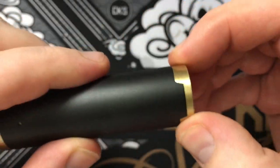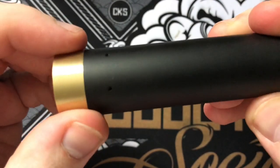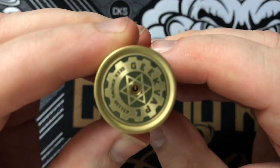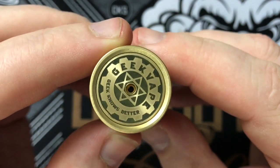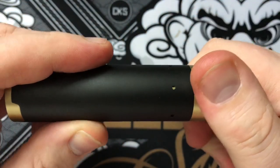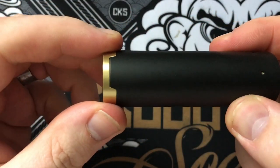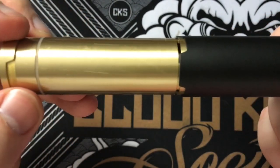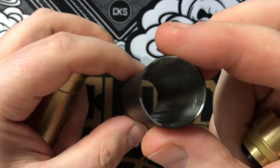All right, so you can't take it off from the bottom. You got some holes for ventilation on the bottom. On the bottom it says Geek Vape. That's the throw. Geek knows better. Nice throw. And what you do is you unscrew that, and then this comes off. And you can buy additional sleeves.